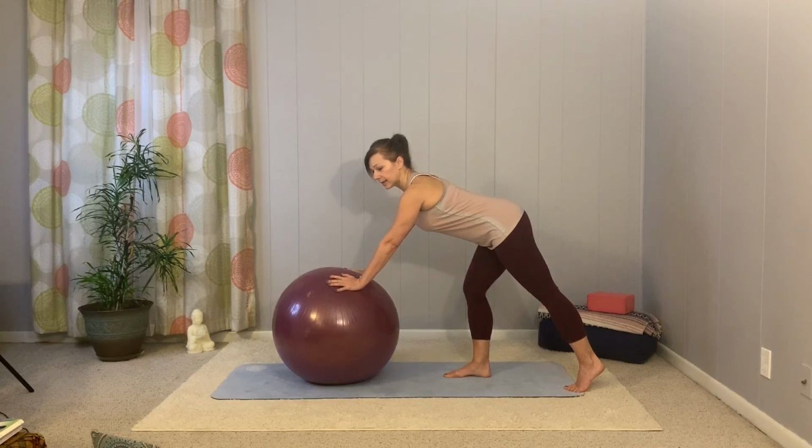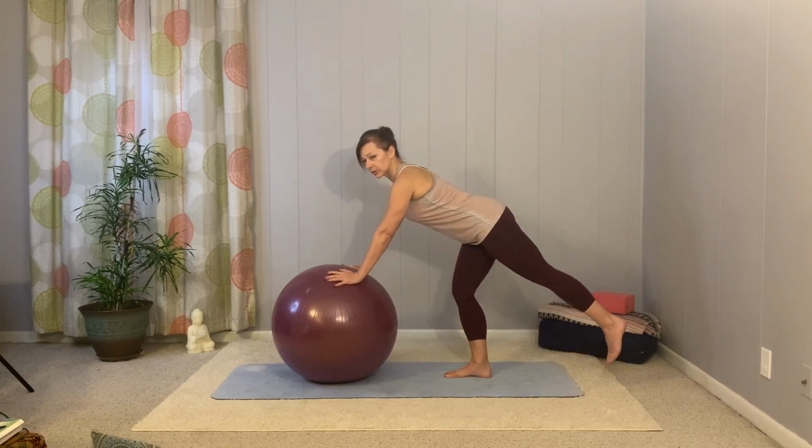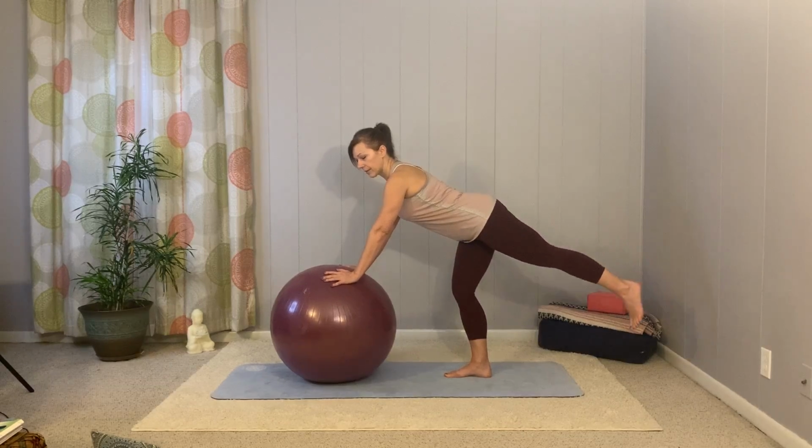You could stay right here and you're supported. Just shift your weight a little bit further into that standing foot. Start to slowly lift your back leg. Use your glute. And then bring it back down.